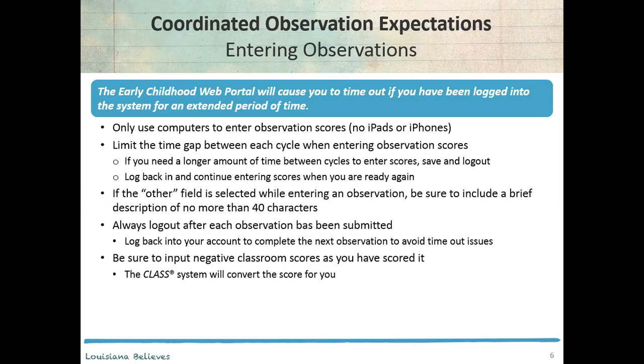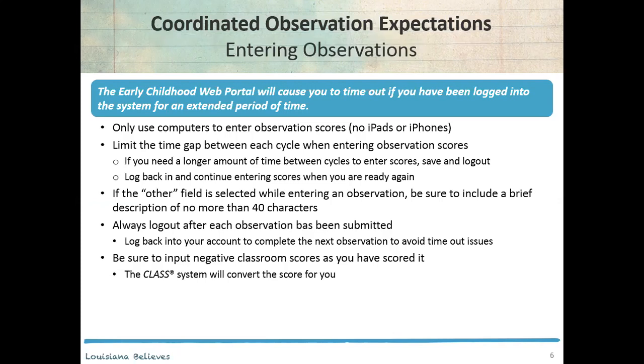If you've selected the other field when you're entering an observation, just be sure to include a brief description of no more than 40 characters. And in between actual observations, so if you have multiple observations that you've conducted, be sure you log out and then log back in to start the next one. There's often going to be a timeout issue if you don't.